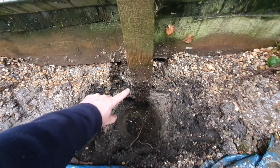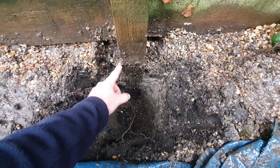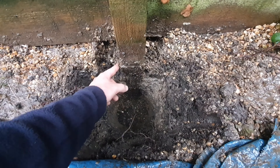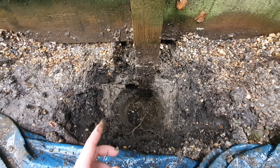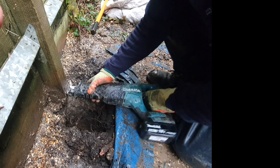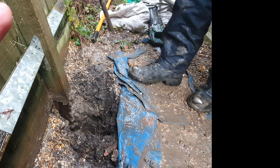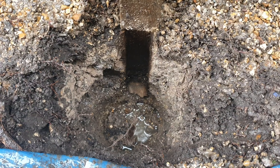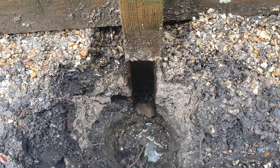Now the next thing you're going to want to do is remove this rotten piece of timber that's at the bottom of the hole. You're going to have to cut it — it's already basically rotted through at this point, so I'm just going to finish off cutting it and then lever it out. The reason for that is if you left that post in there, over time it'll rot and create a void which would allow the fence to move again. As you can see, I've removed the rotted piece of timber, and once we put our concrete repair spur in and fill it with concrete, that void is going to fill and it will make the fence a lot more secure.